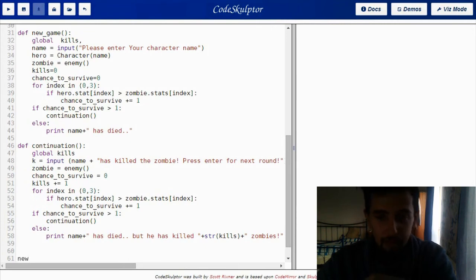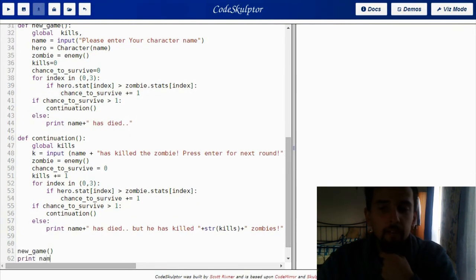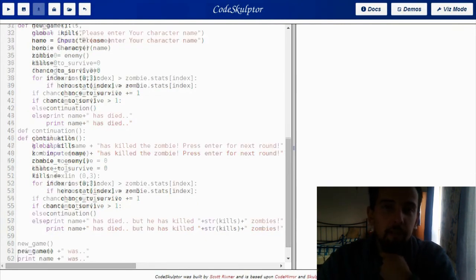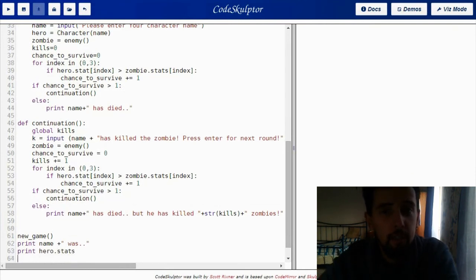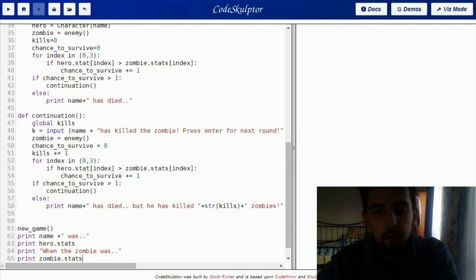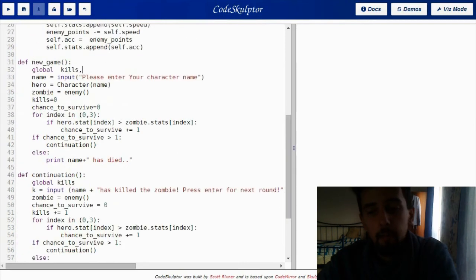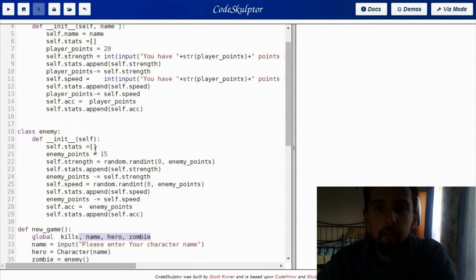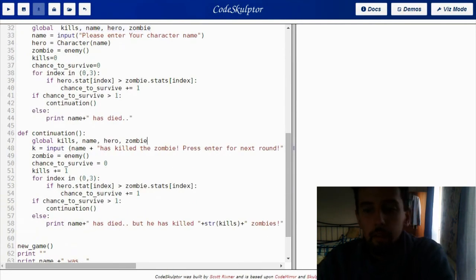Now let's call the new game function. After the game we will also print the attributes of our character and the zombie that killed our character. Of course we need to assign the variables name, hero and enemy into the global variables. And I think it's all.